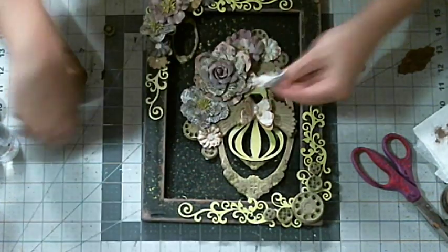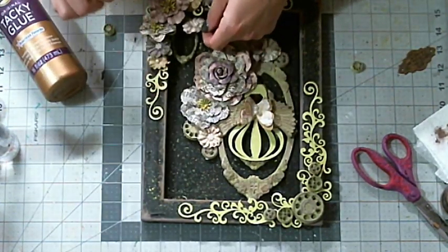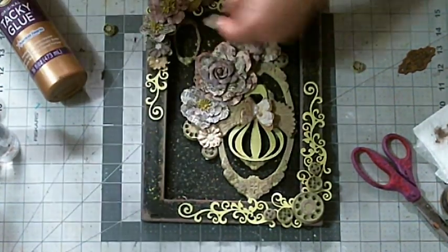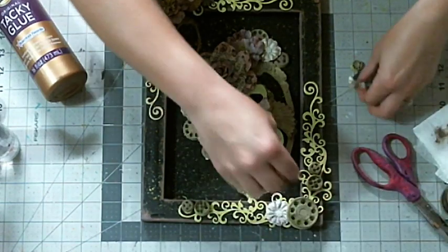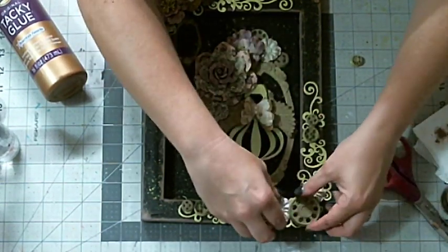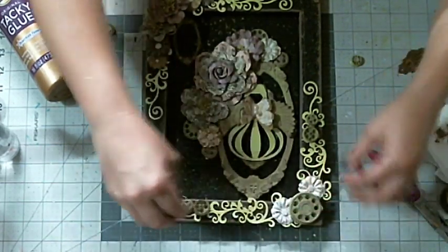Okay. And then these flowers originally were here, but I don't think I'm going to be able to use them there now. So I'm thinking, what do you think? Maybe I should use one here in this corner with this gear. Gears up top is a great idea. Yeah, that just came to my mind. I was like, oh, wait, I can cover this.